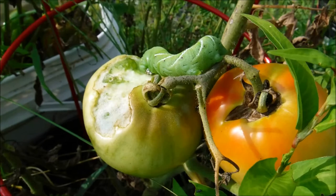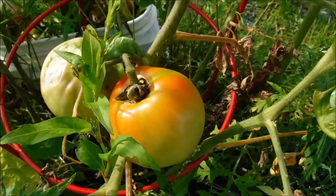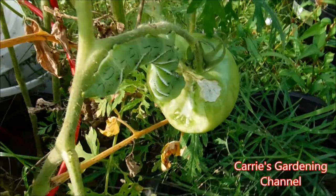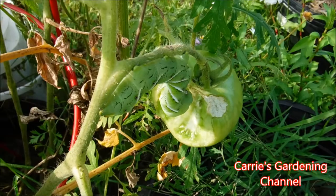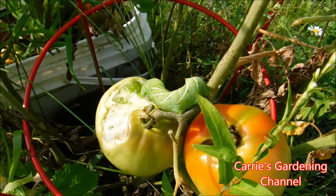That's a shame — I was really looking forward to seeing how this would do in this container. It did have tomatoes on it, but they ate all the foliage off pretty much and they're eating the green tomatoes. This one ate over half of it; it's hard to believe they could eat that much, but they did. I'm going to be getting rid of these.